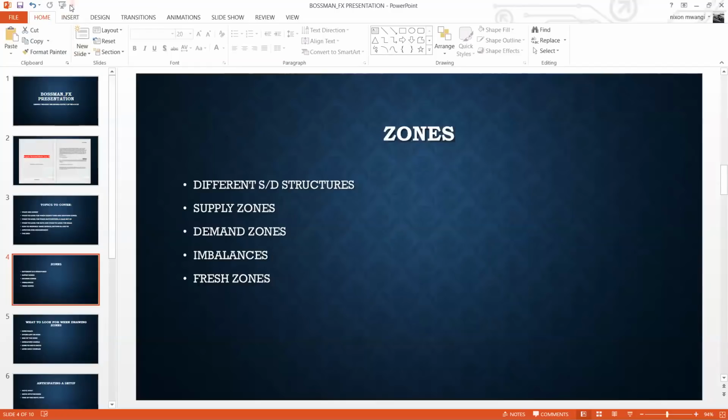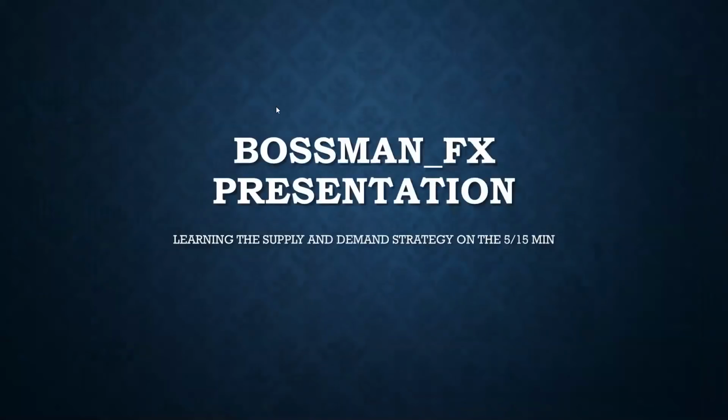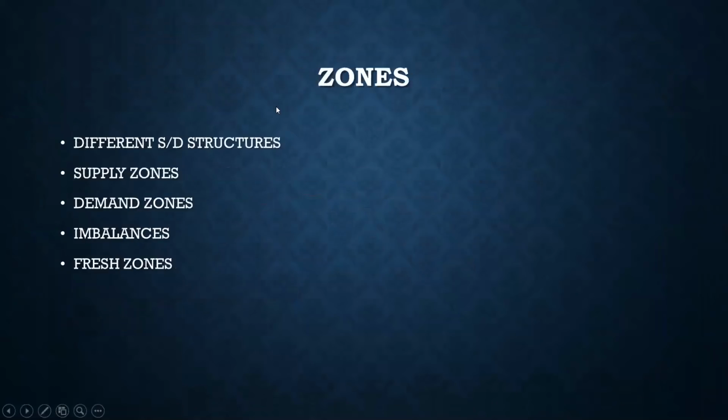Yeah, so fresh zones. I want you guys to think of fresh zones this way. After I'm done with this topic, we'll drop down to the charts, and then we scroll through about 3 to 5 examples of supply zones, demand zones, imbalances, and fresh zones. So when I'm talking about fresh zones, I want you to think of it this way.